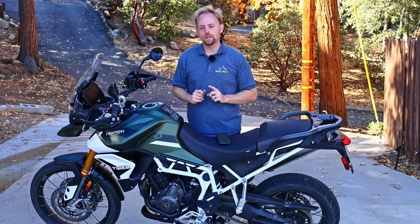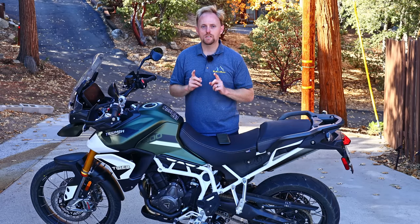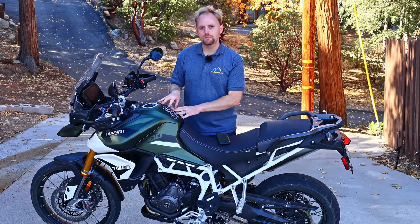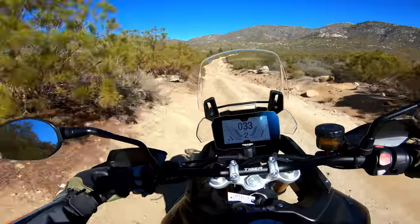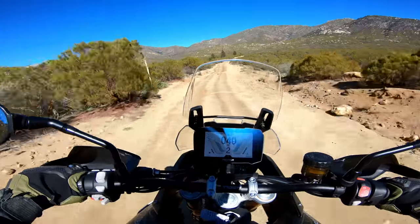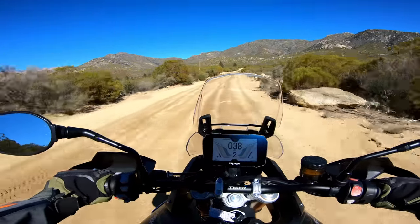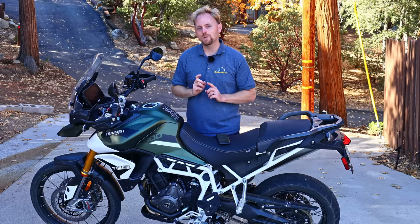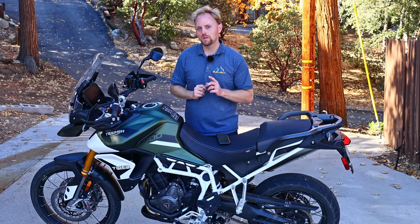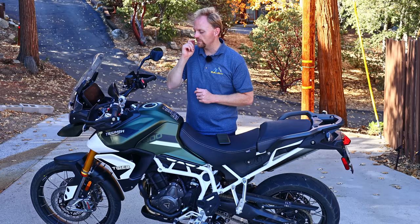But interestingly, comparing it to my Tenere 700, it doesn't feel that much bigger or heavier than a Tenere 700. This bike seems to carry its weight a little bit lower, and I actually did some measurements. The gas tank sits lower and the engine sits lower than on my Tenere 700. So surprisingly, even though it's about 50 pounds heavier, and it should be heavier with all the extra tech and stuff that it has, it doesn't feel that much bigger off-road than something like the T7. So that's gonna be an interesting point as we reach the conclusion of this video.